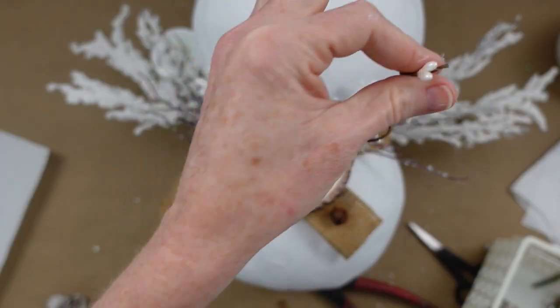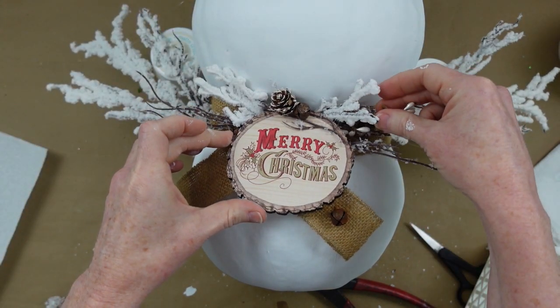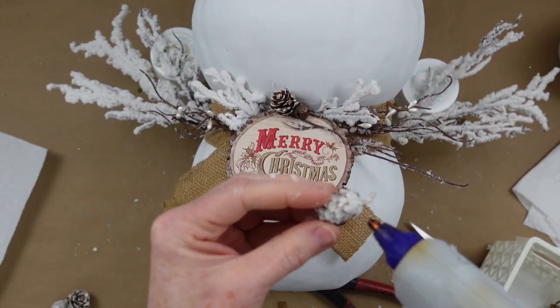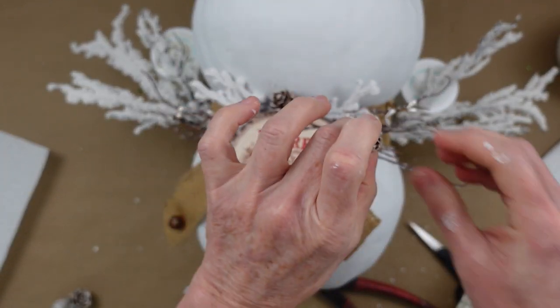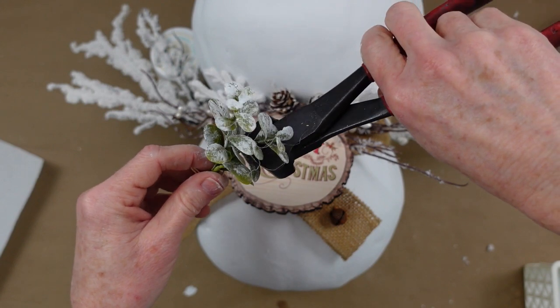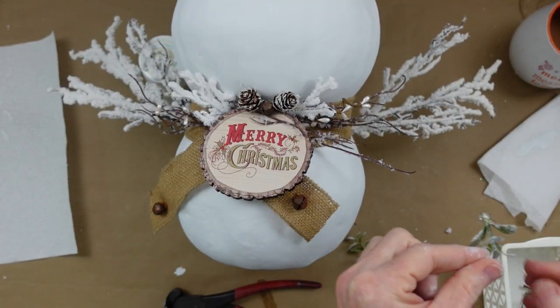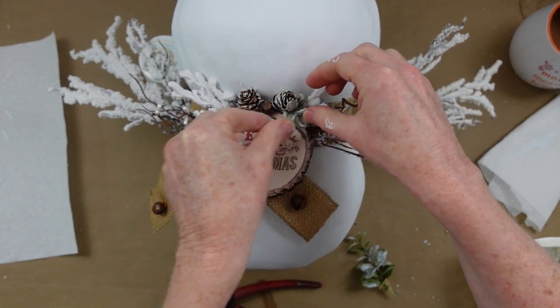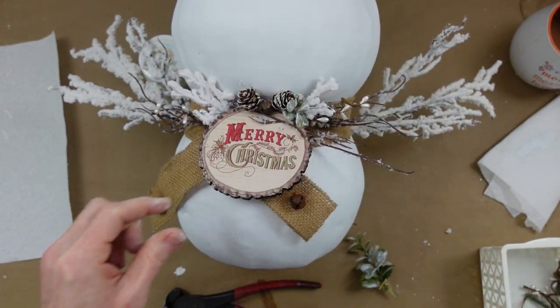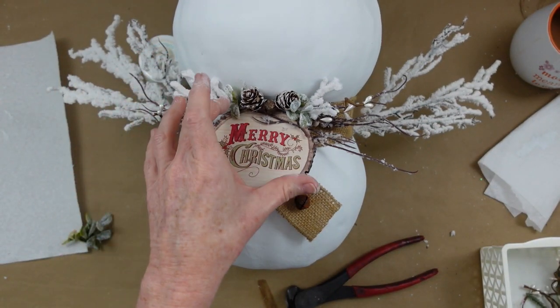And then I have a couple of these little twisted pieces of the pip berry that I, you know, wrapped around a pencil. You've seen that before. I'm going to do that on both sides and add another pine cone on the other side of that little rusty bell. I have a snowy boxwood pick. It matches his crown, so I think that it would look pretty nice down here on his little badge, his Merry Christmas sign that he is wearing.